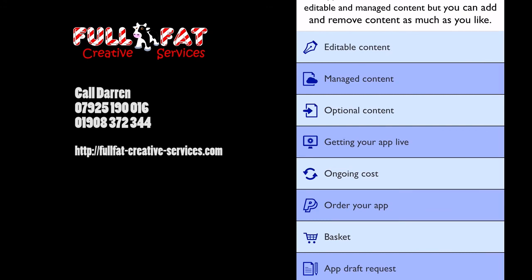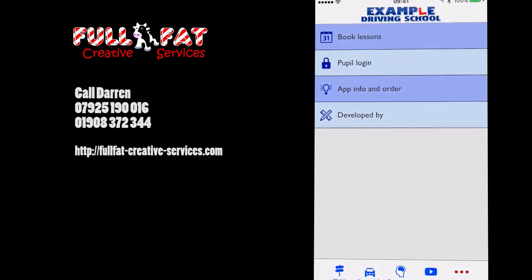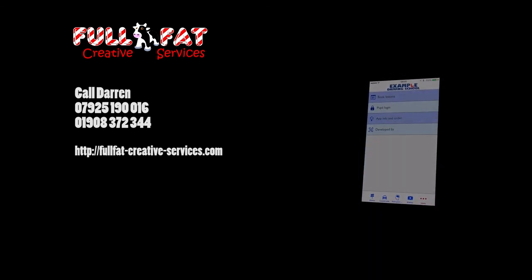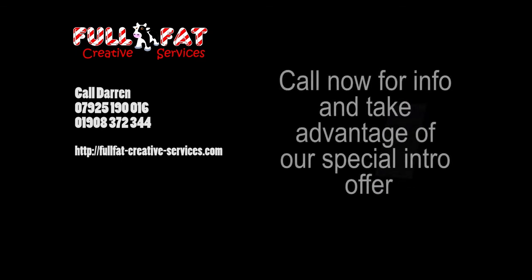Okay, but to get a better look, you're actually better off getting the preview app. What that does is that it then allows you to load this app, which is not live, it's really just a demo, a development app. But it allows you to open it up and preview it. It's worth doing anyway if you're interested in getting this, because that's how you'd actually view your own draft app when we have that ready, so that you can see what it looks like. And obviously, if you're making changes, you'll be able to see what effect those have on it, try things out, etc., before we go into the publishing stage and getting it live.